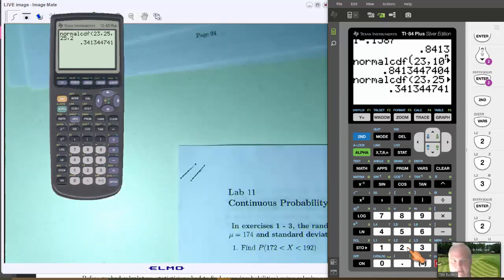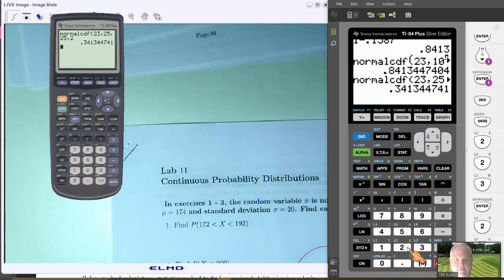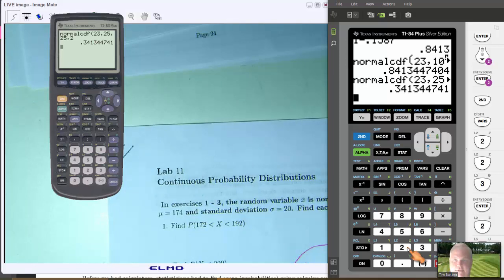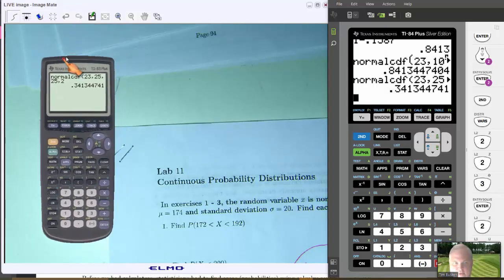Okay, so now I'm going to go over a couple of the lab problems. I should have sent you the solutions to that already, but let's take a look at some similar problems that ask you to find probability. You're going to see these kind of problems in the homework and in the labs and in your quizzes.